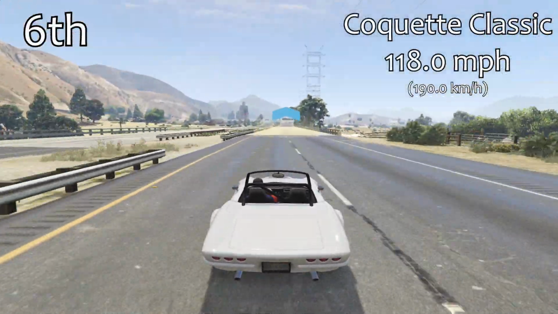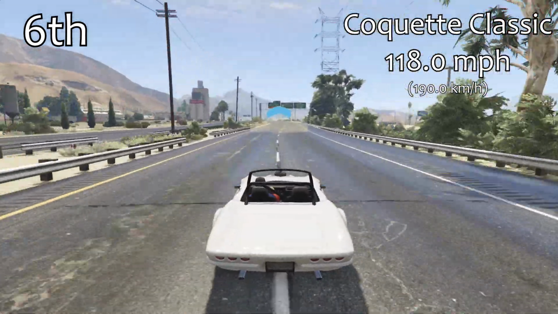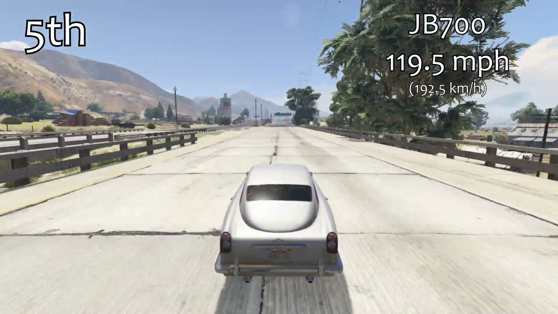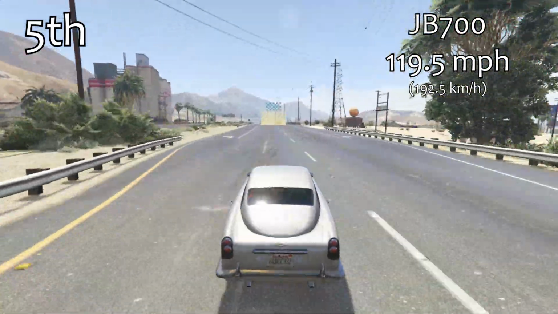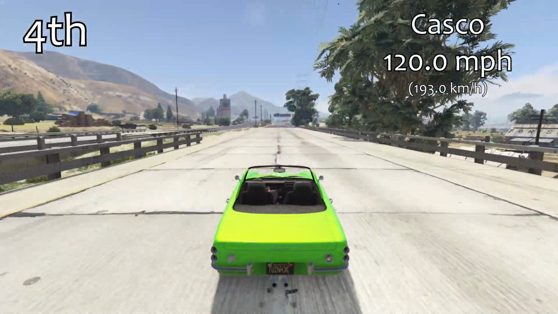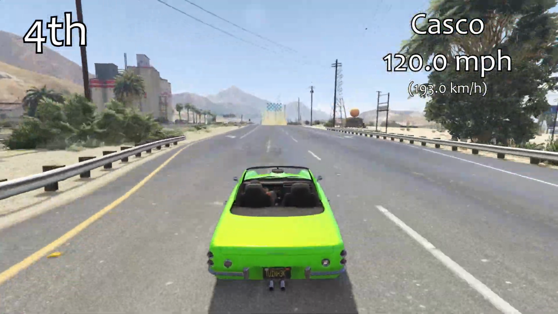Now, top 6, and we take a big jump in top speed at this point to the Coquette Classic. So we're a full 6 miles per hour quicker than what we've just seen from the Sterling GT, and the top 6 cars do extend their performance out quite a lot. So 118.0 miles per hour from the Coquette Classic, and in 5th place with the JB700 we've got 119.5 miles per hour. So getting up there, these are top end sports cars and supercars levels of top speed at this point. And in 4th place we've got the Casco with 120 miles per hour. Very quick, these cars, and the Sports Classics class aren't necessarily that quick around a circuit. That's mainly because of traction, but in terms of top speed they're very good.